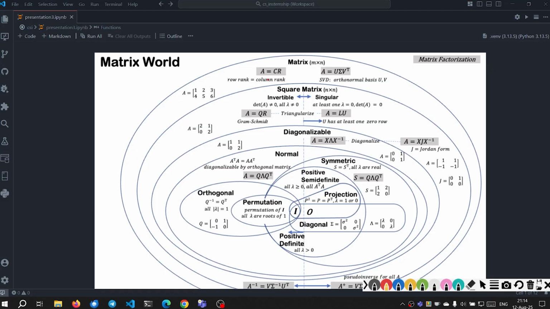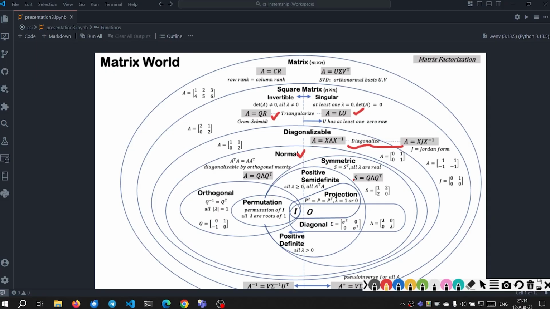If your matrix is just a normal one and doesn't have any fancy properties, you can use SVD or you can use QR. If it's a square matrix, if it's singular, use LU. If it's invertible, QR. And you come down and down and down, and if it's normal, you can use your eigenvalue decomposition, and so on and so forth. And sometimes you can move matrices to another place where you can use different kinds of decompositions on them where you couldn't do before.